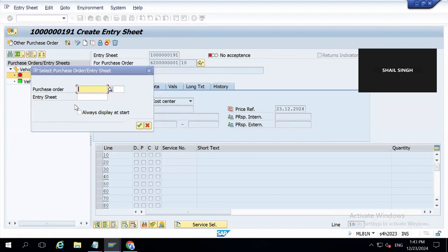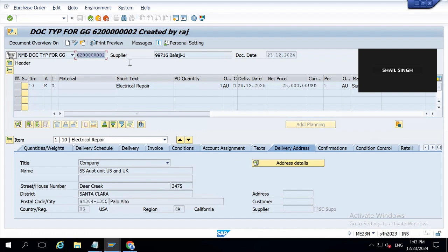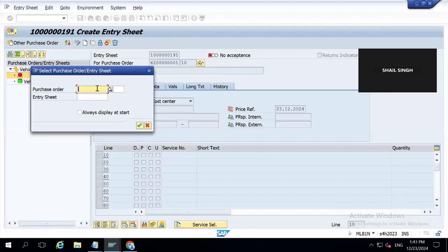So I am going to put the purchase order number. Again, in the GR we were making the entry against the purchase orders, that was a subcontracting or normal PO, standard PO. Here our service PO is there, so I am putting this one.